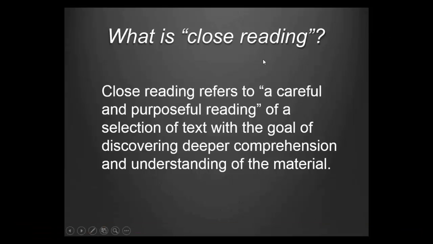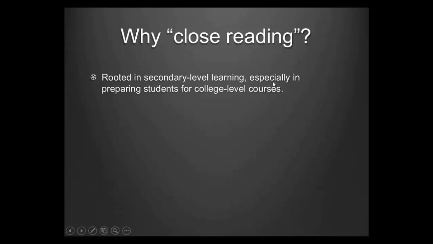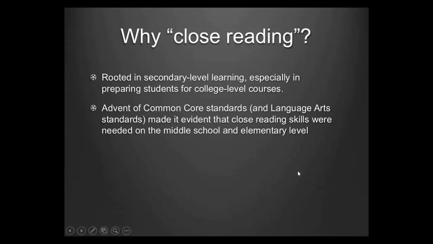So if you'll go to the next slide, Pam. Let's talk about why we want to teach our students close reading. Why do we want them to develop that skill? The first bullet is that it's rooted, as I mentioned, in secondary level learning, especially preparing students for college level courses. The advent of Common Core and language arts standards made it evident that close reading skills were needed at the middle school and elementary level. In other words, we weren't really doing, at least I don't think I was doing, a very effective job of trying to help my students understand how to read a text for meaningful and deep understanding.